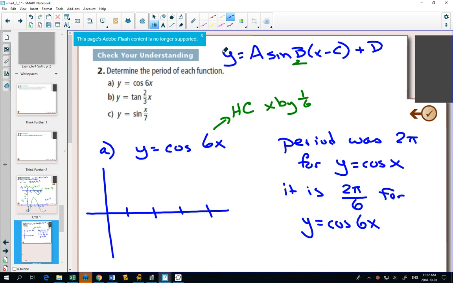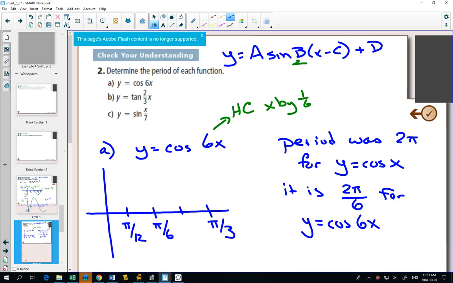So if I just labeled this as pi over 3, what's half of pi over 3? Pi over 6. So that would be the second one I would label, because that's the easiest one to do mathematically, half of pi over 3. Can you see that this first one would be half of pi over 6? What's half of pi over 6? Pi over 12. And once you get the first one, since these are all equal, you can use the first one as sort of like counting. Like if this was 1, this would be 2, then 3, then 4. You guys are pretty good at that.